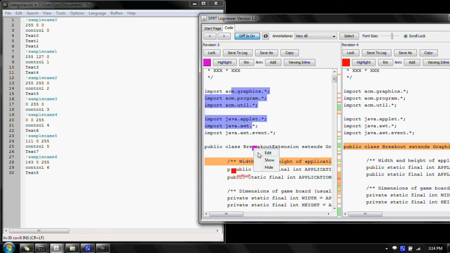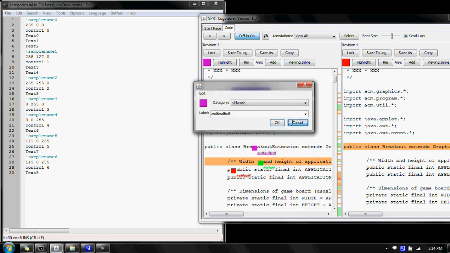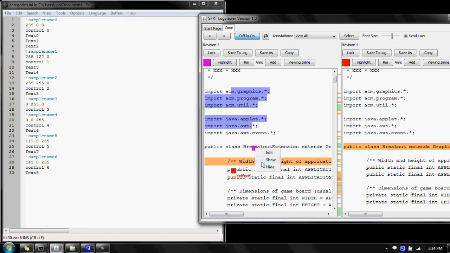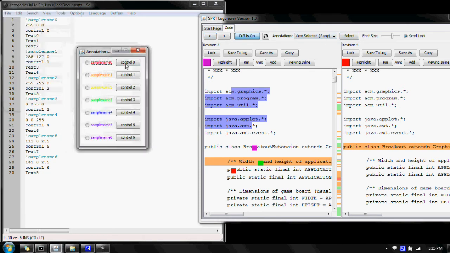You can do different things. For example, edit, you can change what's in there. Show, hide, you can for example hide the text. Up here you can hide all the text, you can view all the text. If you have one text that's off and the other ones are on, then you can toggle them. And also you can view the selected. To make a selection, use the selection window. If you check the checkbox, then you've selected that category and you want to view it.